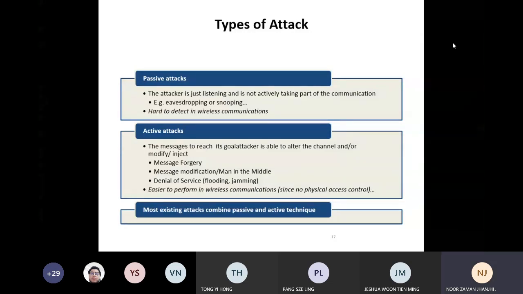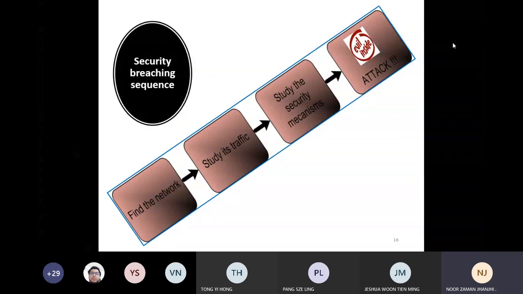Why? It doesn't mean that they will not bring a loss, but they are trying to do their homework, how they can finally get in and how they can bring a loss to us. So if you allow me, we can go back. Like you can see in the sequence order, the second thing is the study of traffic.